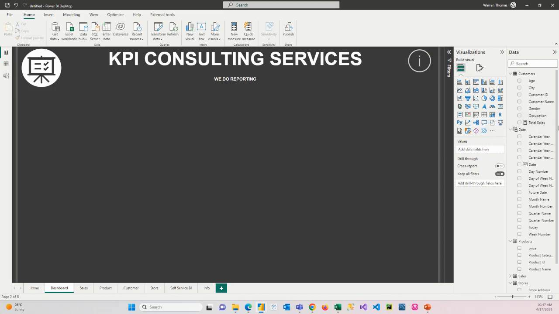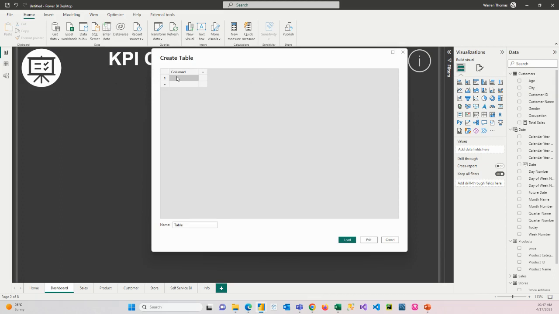Now, you can see we clicked on our new measure button, and it's just gone and put our total sales measure in our customer table. So that's not ideal. We would want our measures to be in their own table. So how can we do that? We can go here and we can click on enter data. So if we click on that, Power BI gives us a new little table here. We can call this table, I'm just going to call it underscore measures. The reason I put that underscore there is because I want it to be the very first table at the top. And we can click load.